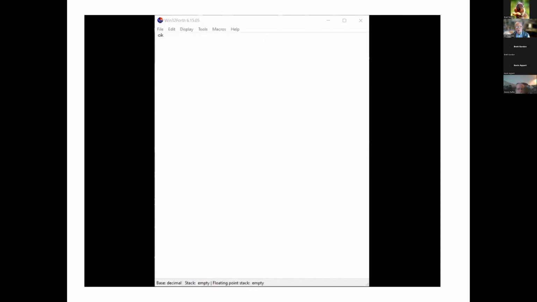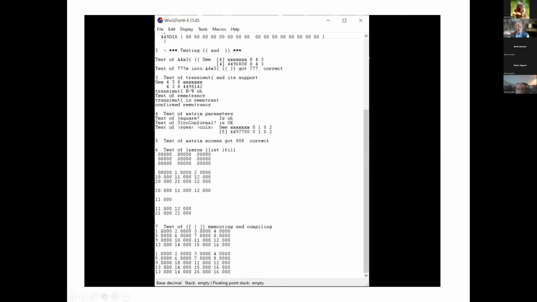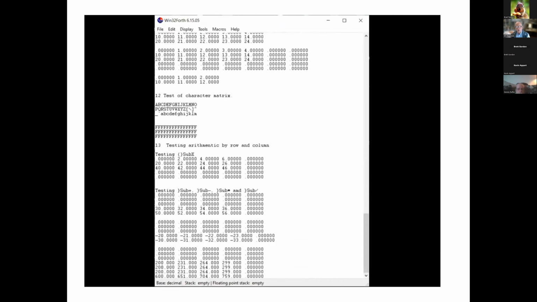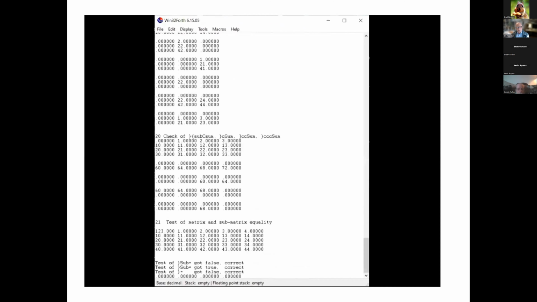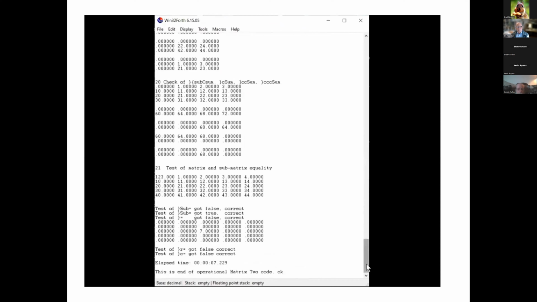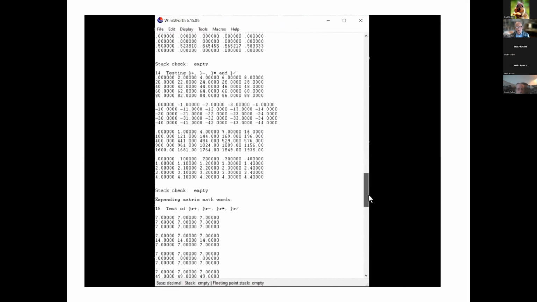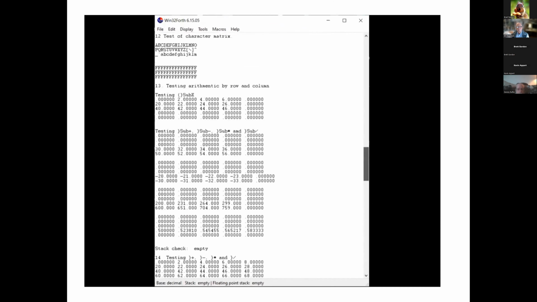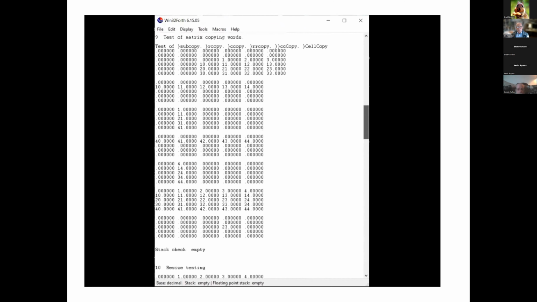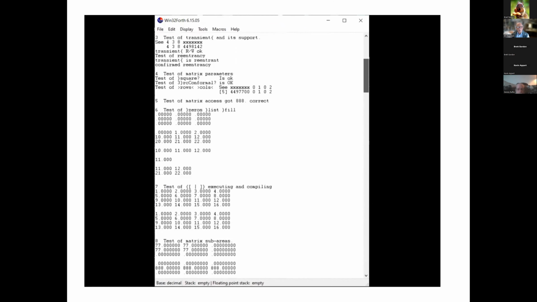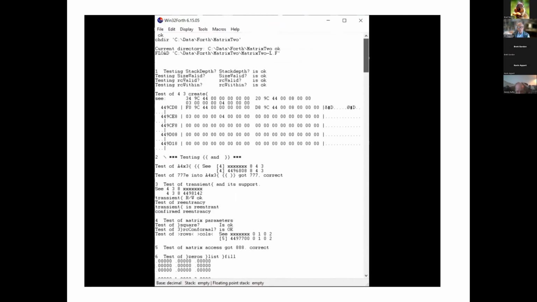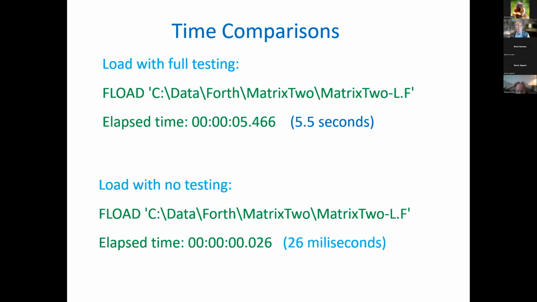This is a little screen capture that shows how the test routines work. In this case, we're executing all the routines in sequence. So this tests the entire library that we are building. We'll take a little look back to scroll through and see all the tests that were done. So I do go to elaborate effort when I'm doing a major program like this to build some very substantial test routines. And of course, we don't want to go doing all of these test routines all the time. So that's why it is so satisfactory to have selective testing.